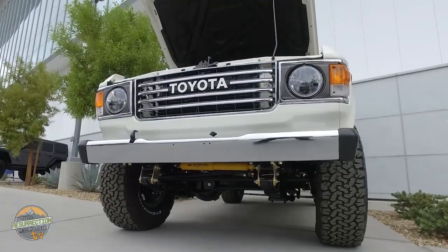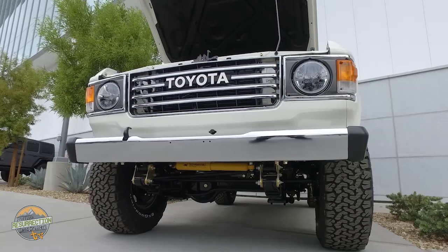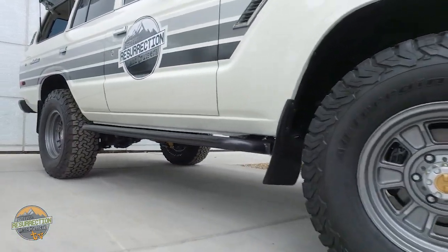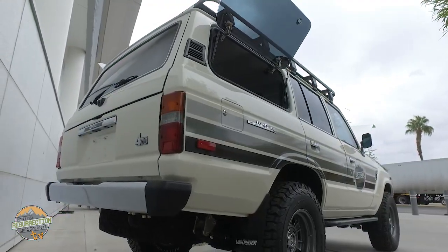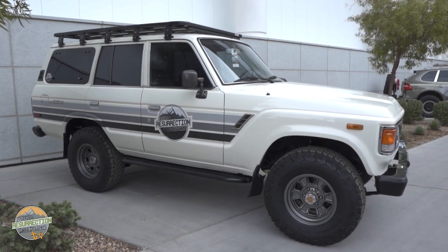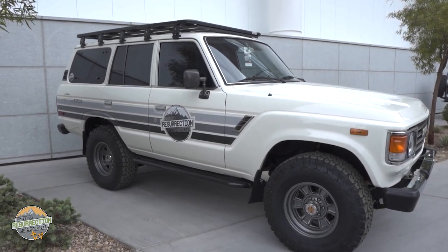So another one of the really cool Land Cruisers at SEMA, of course, is one that we brought. 1986 FJ60, body off restoration with some really cool aftermarket goodies. I'm really excited to show you this one. And this car actually just drives home from here. It goes to LA. So we're not gonna get a chance to film this back at the shop. Guess we better look at it here.